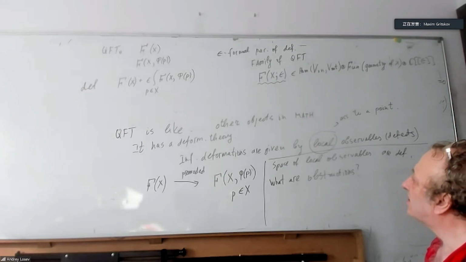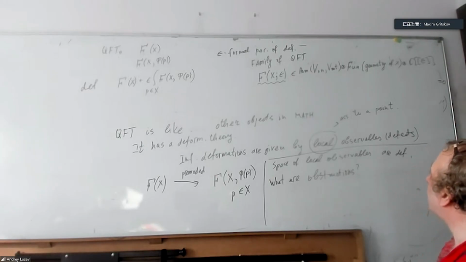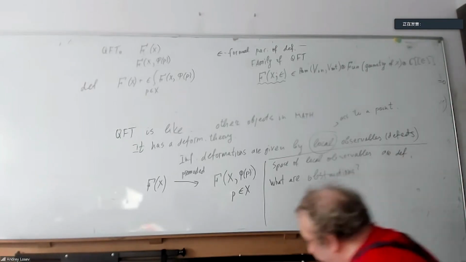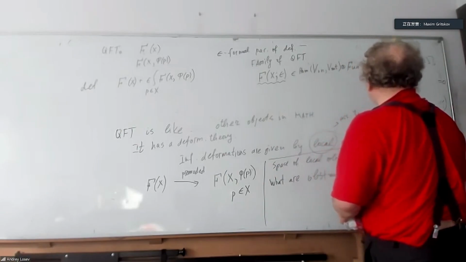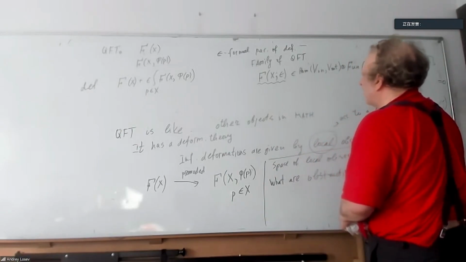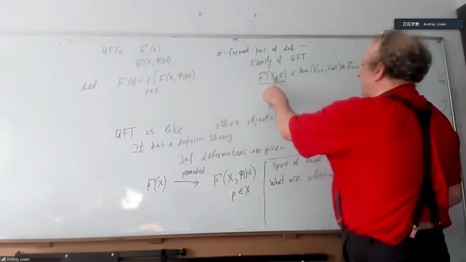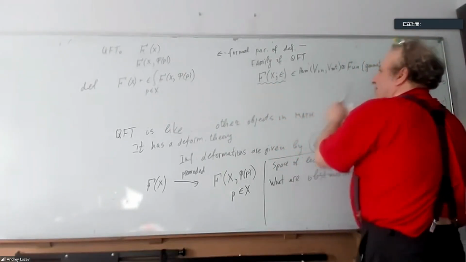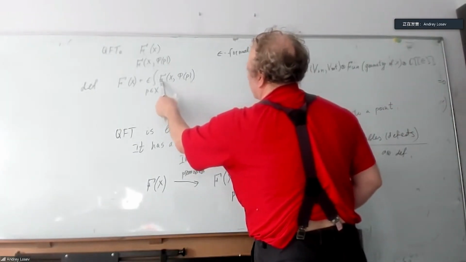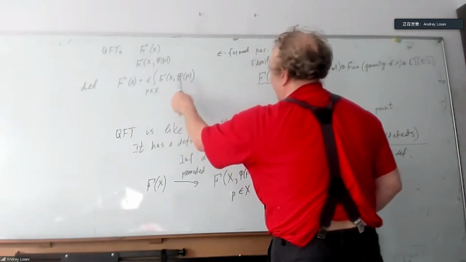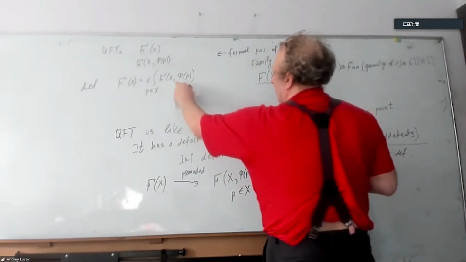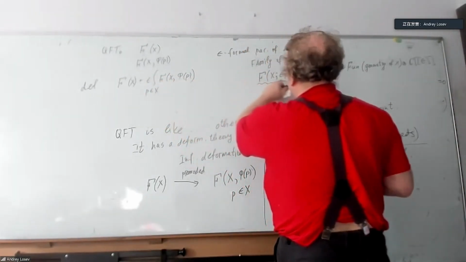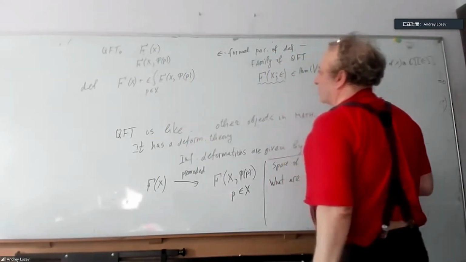There were some differential forms, no? In F at x epsilon. F at x phi at p is the differential form on x. So at the moment it was F of x epsilon. Now let me understand what is F x phi of p. Here epsilon is outside. This epsilon is not phi of p.